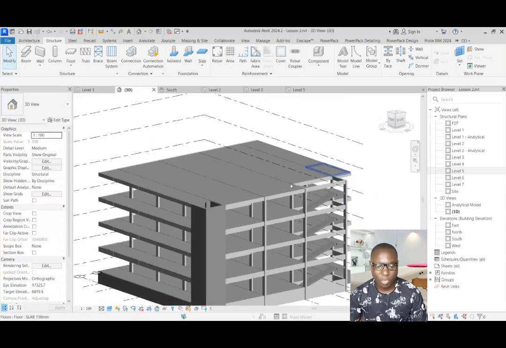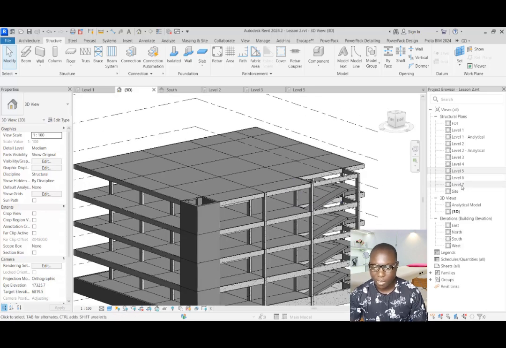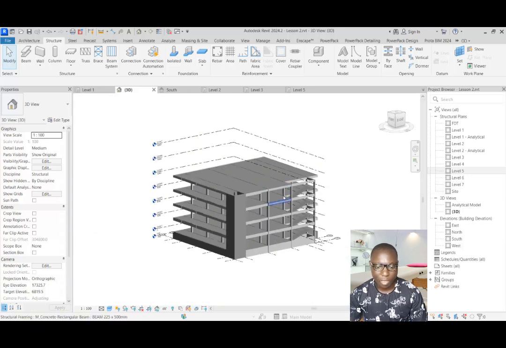So we are going to be generating this storey now to storey 6 and 7. So we only have storey 7 and the last storey. Let's generate this to storey 6 and 7 from 5.